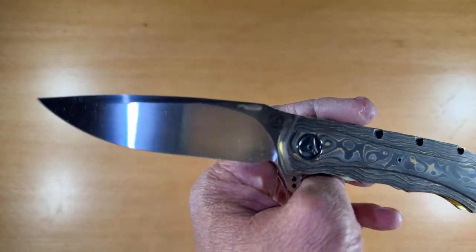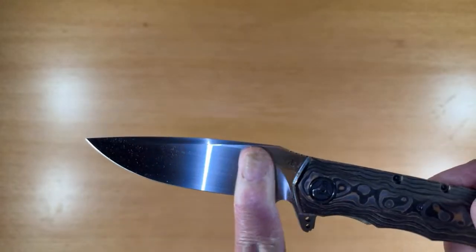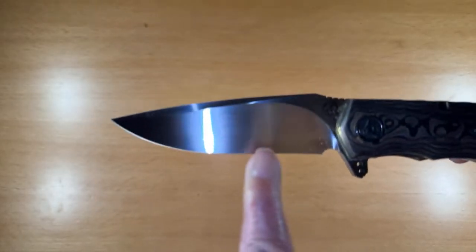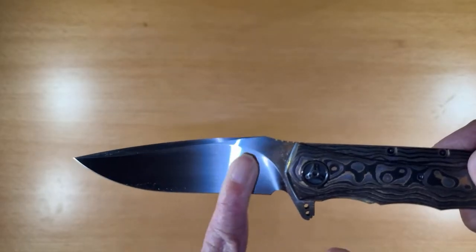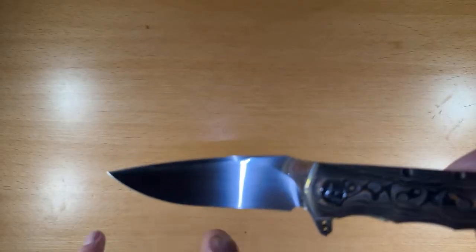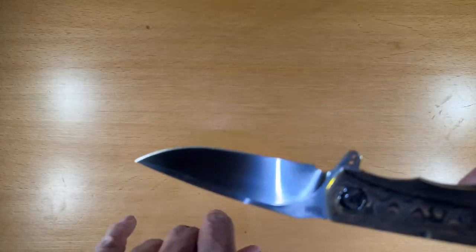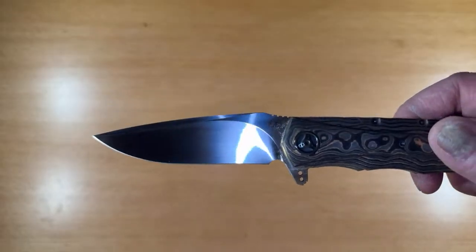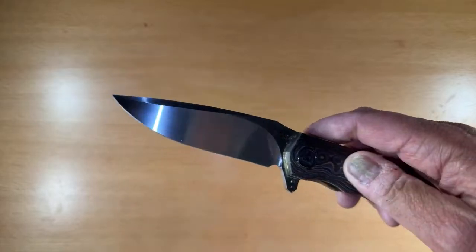It is hand rubbed. Yes, my favorite. Hand rubbed going across the blade there. You can see the lines in it. It looks absolutely gorgeous, the way that's done. That's also done by the maker. I kind of like to believe that every knife maker does it differently, and this is Andre's way of doing it. So yeah, it's a hand rubbed blade, hand rubbed satin finish. Really very, very pretty. Just absolutely gorgeous.